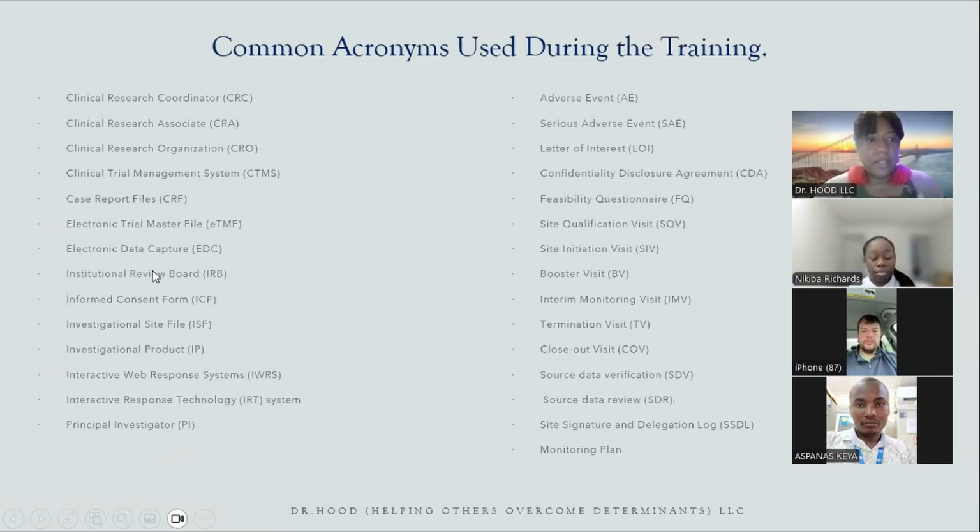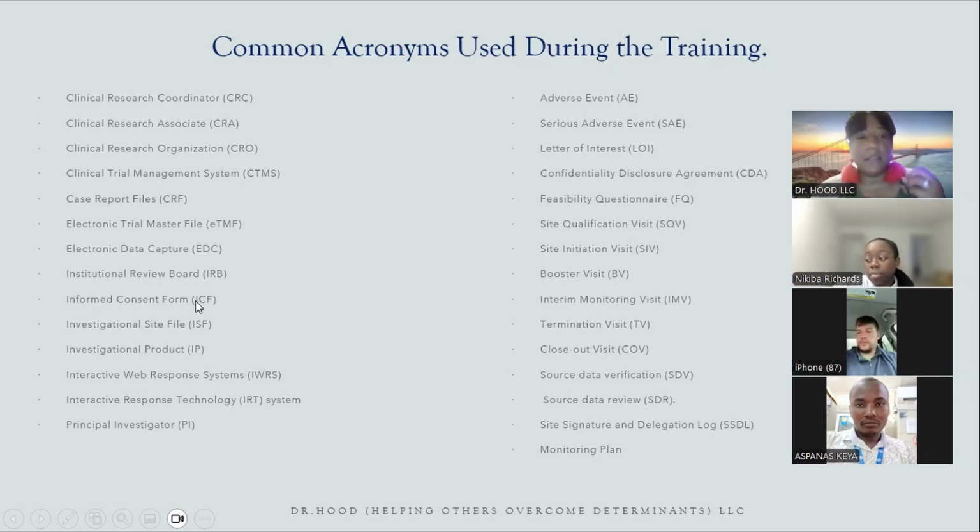Down here, these are the abbreviations for some of the systems. So electronic trial master file, electronic data capture, what we call EDC. You all may be familiar with systems like Metadata Rave or Inform or Oracle. Those are what we call the electronic data capture systems. Our CTMS systems, you might be familiar with Creo or REDCap, or what's some other ones? eClinical. So those are the types of systems that the site usually uses to chart their information.